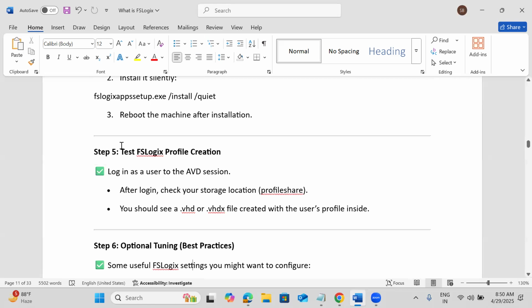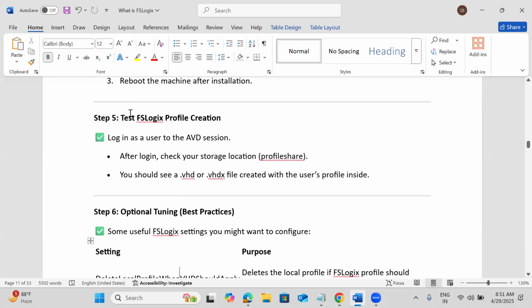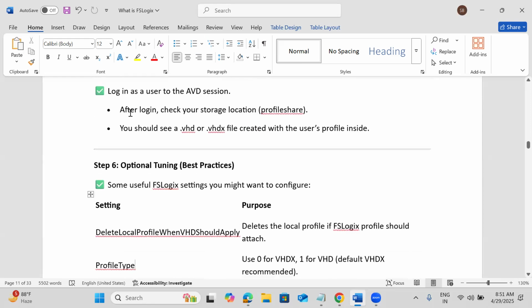Then we need to check the remote storage file shares, that the profile files are created, and test whether the settings are all coming through.